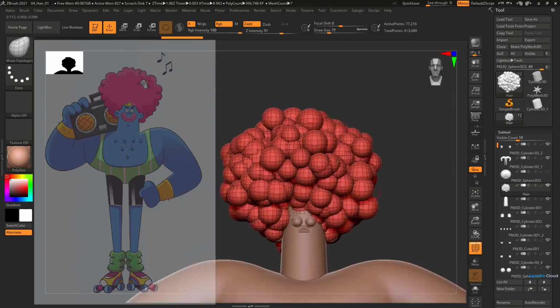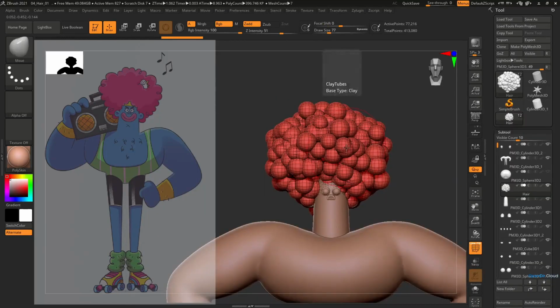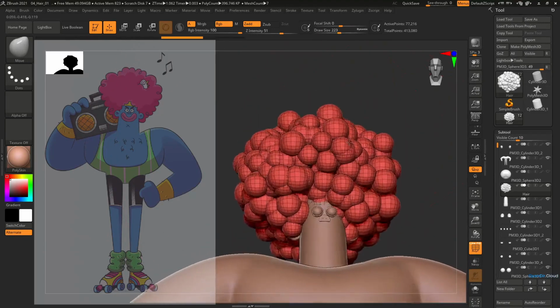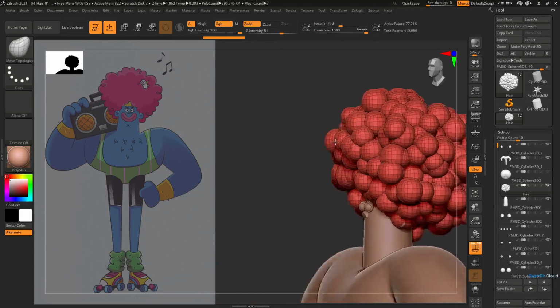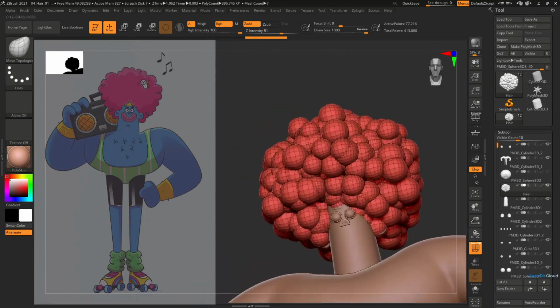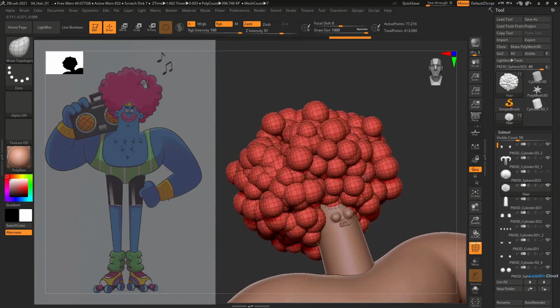To adjust the overall silhouette, you can use Move with big radius. For more detailed editing, you can use Move Topological. It will apply only to individual spheres, but if the radius is too small, the spheres will be deformed. You can increase the radius to the maximum. Then using Move Topological, it will be convenient to displace these spheres.